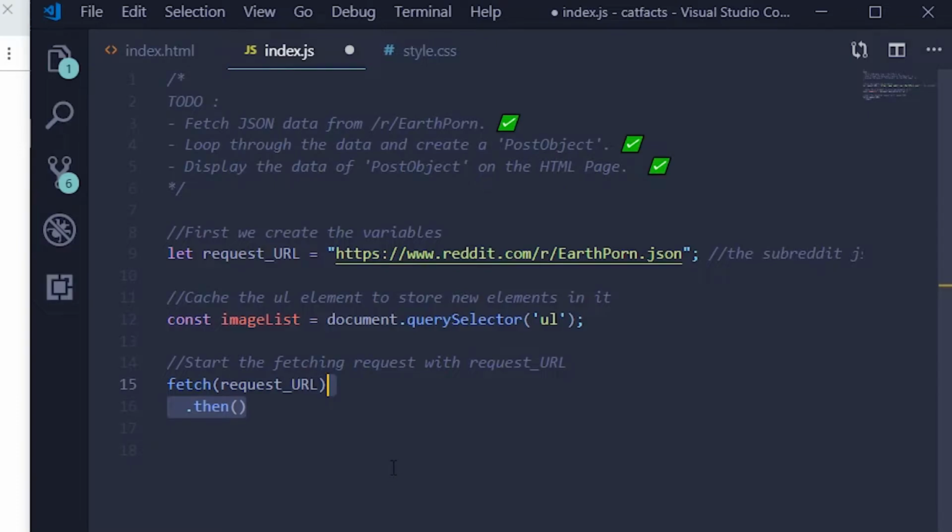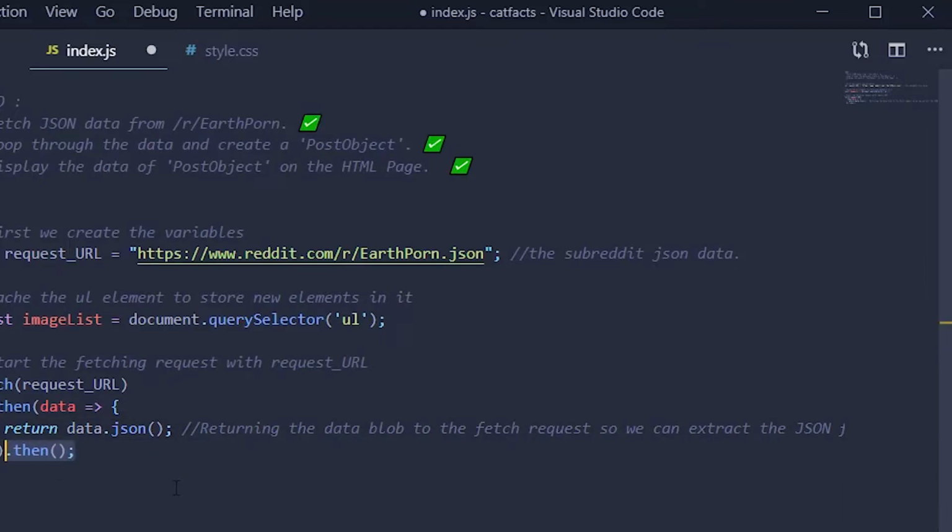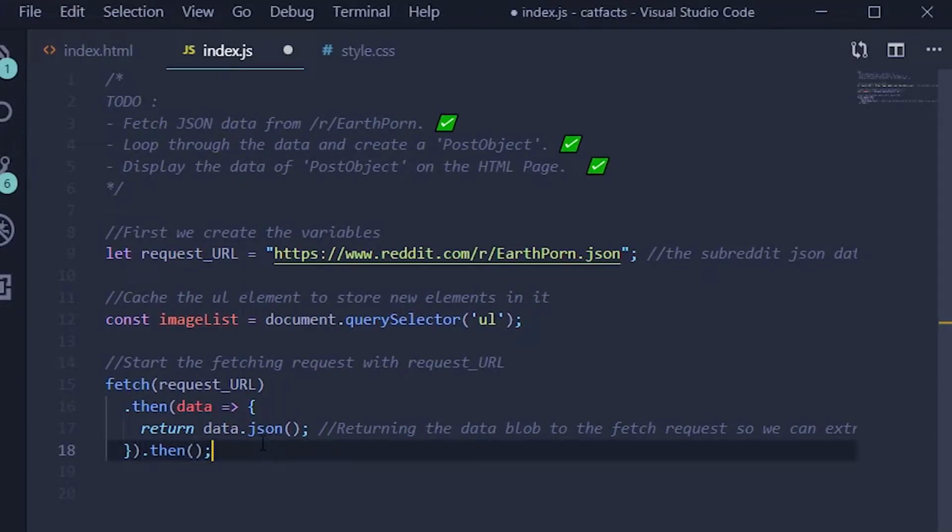This blob, I'm going to call it data. I'm going to extract the JSON from it. This is how fetch works. The data is going to have a body, which is a JSON file. So we're just going to say return data.json, and then we're going to have our data, which is really cool because now we have our JSON data.